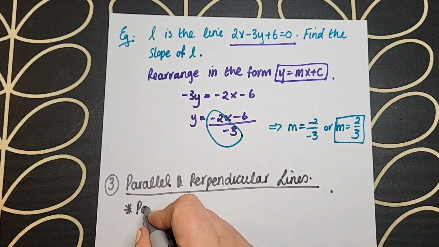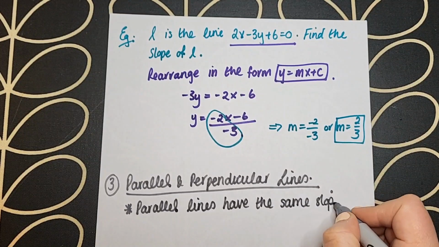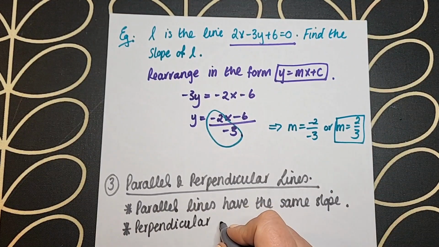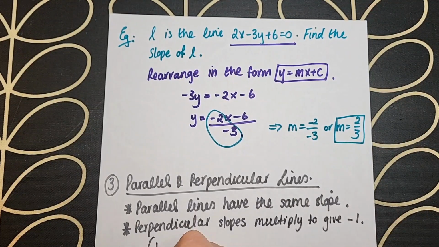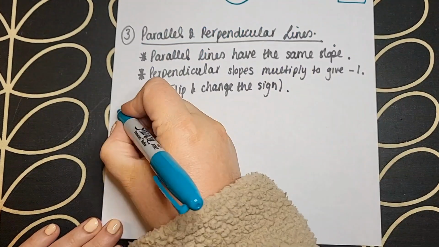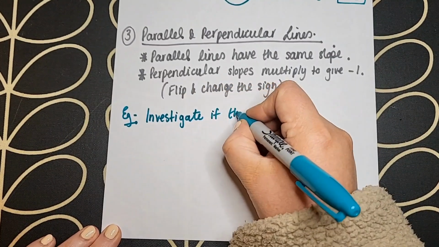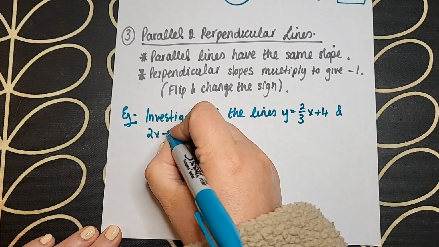Now let's move on to the third one, which is when we have parallel and perpendicular lines. This information is really important. The only connection between 2 parallel lines from a coordinate geometry point of view is that their slopes are the same. So if they're telling you it's parallel or perpendicular, they're giving you a hint to use this type of information. You can see my explanations there for the parallel and the perpendicular lines and what the relationship is when we're talking about coordinate geometry.